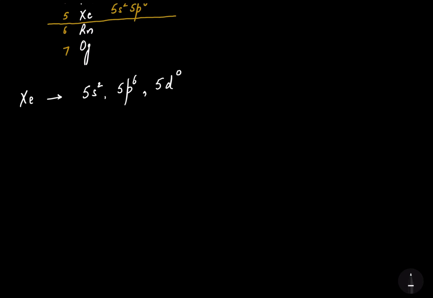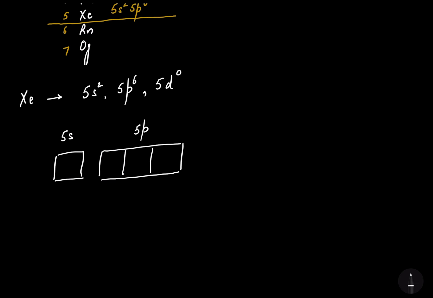Now, as we all know, the s subshell has only one orbital. So I am making one box for the one orbital in case of 5s. Now, the p subshell always has 3 degenerate orbitals. What are degenerate orbitals? The orbitals that have equal energies. So that means 5p is having 3 degenerate orbitals.